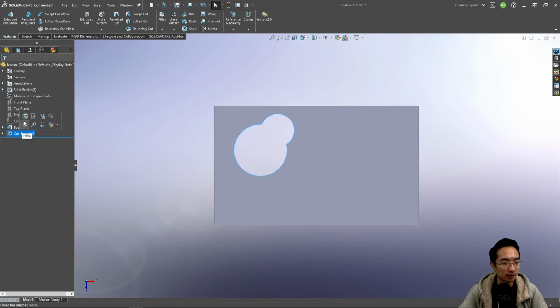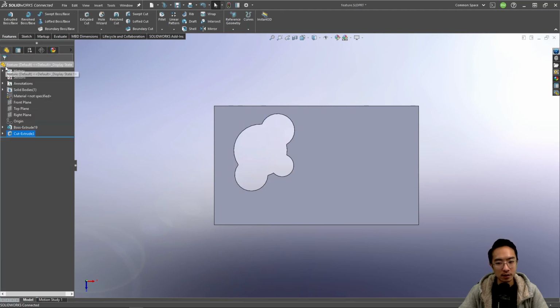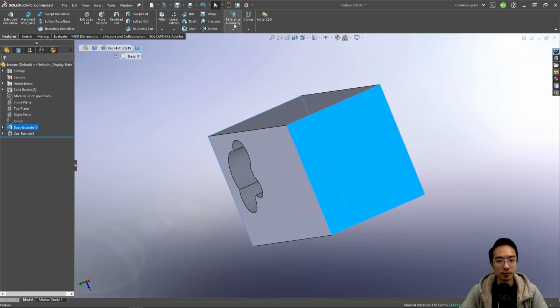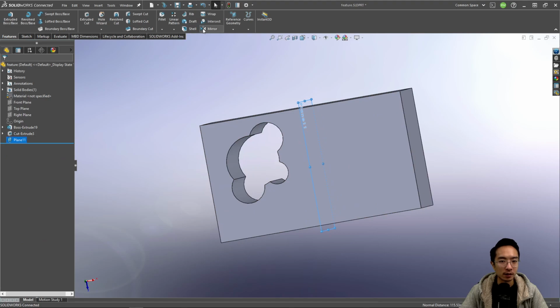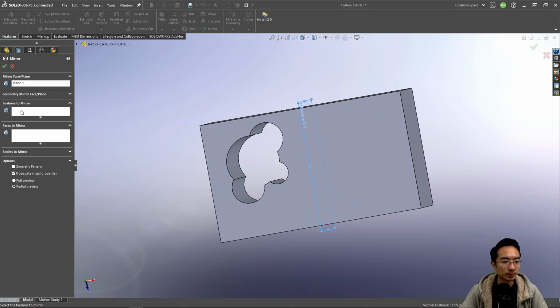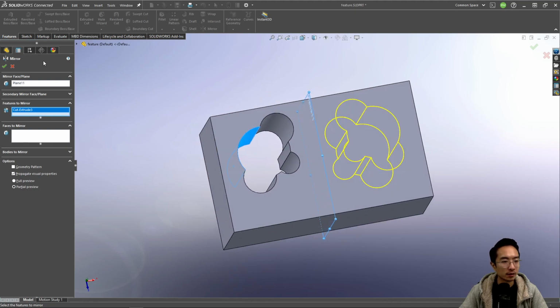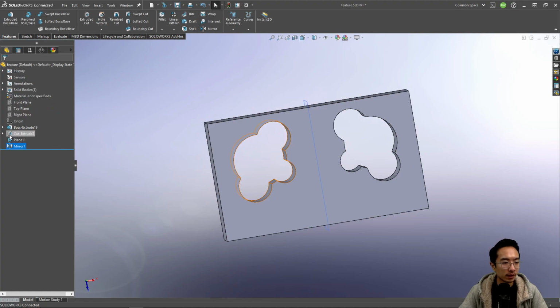I didn't actually select everything. Yeah, let's just go ahead and select everything. So there's this like weird cut pattern, and then maybe you want it to mirror across. So you could go ahead and create a reference plane right in the middle. Then you could come here and mirror it. Features to mirror, you could mirror this feature, and then the plane is already selected. So you can see it made a mirror image.